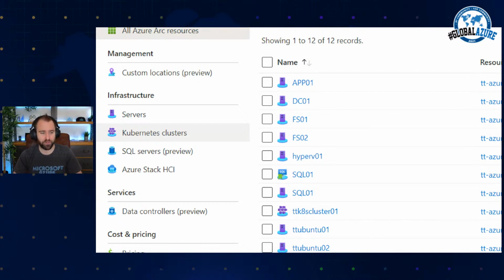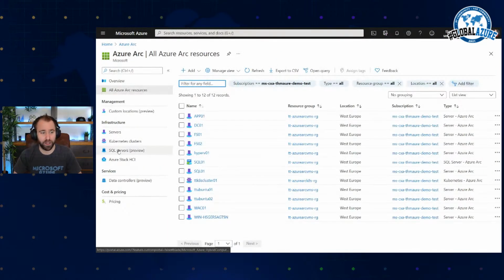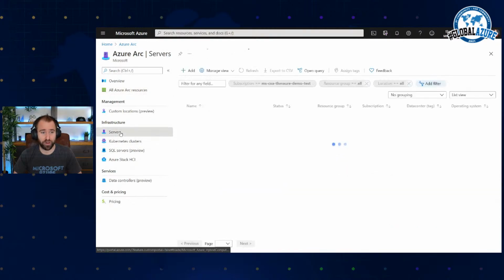And then on the bottom, you can see here, if you deploy, for example, Azure Arc enabled data services, the way you do that is by deploying a data controller on top of a Kubernetes cluster. And this will then allow you to deploy other containers, which then provide you with Azure SQL managed instance and so on.